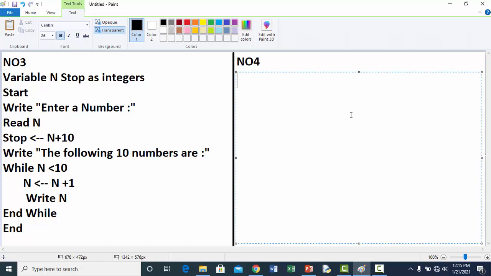We are going to declare variables n and I as integer, and then we are going to start our program, and we are going to write enter a number.